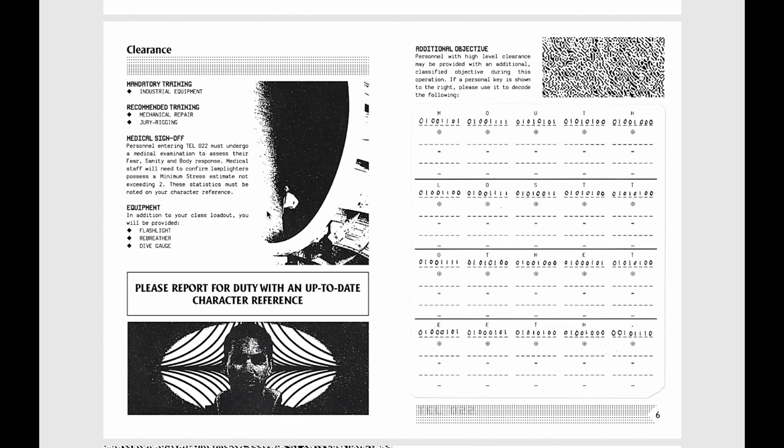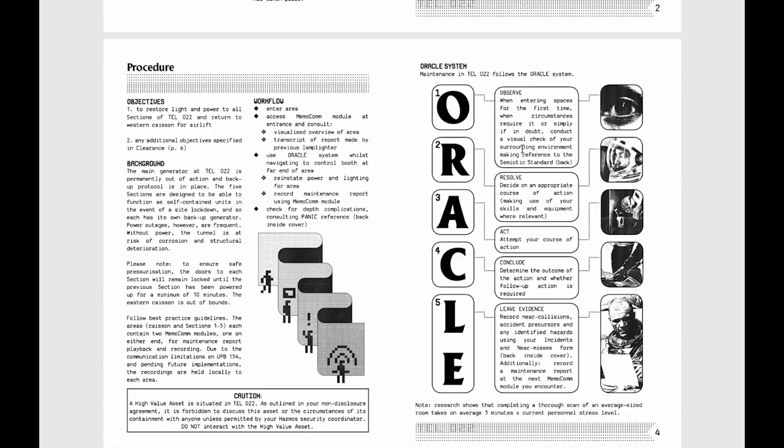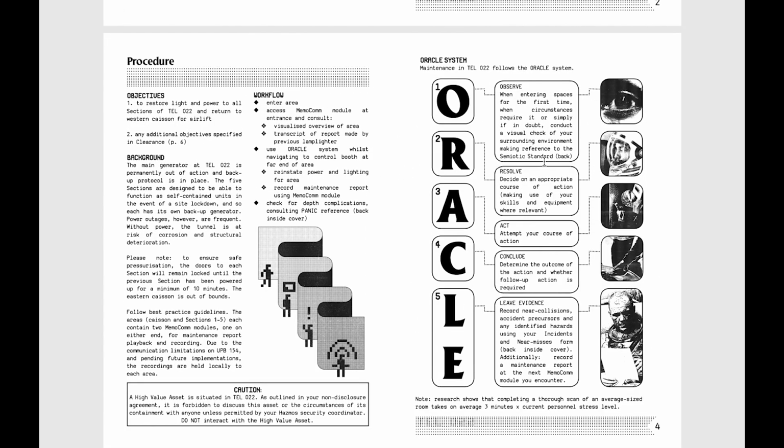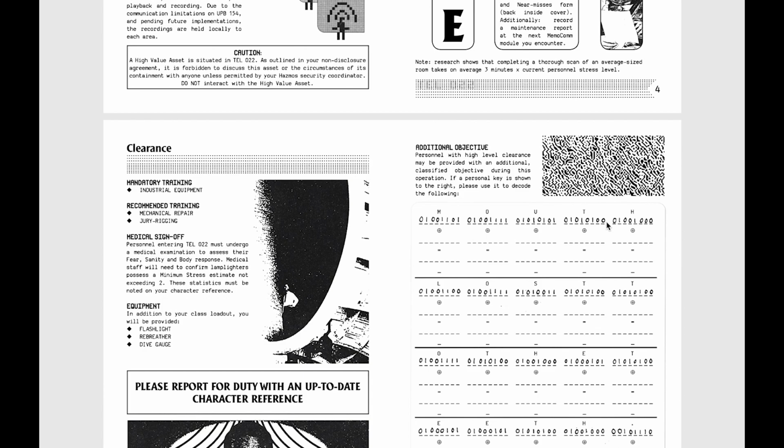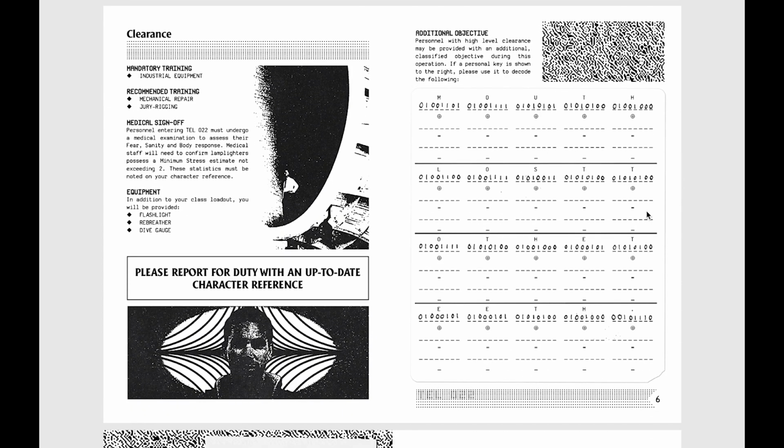That's nice of them. Now the stuff on the right is related to what I mentioned up here about the additional objective. So if you don't know, this adventure, Thousand Empty Light, was originally a Kickstarter campaign, and there was a pledge level for a sort of deluxe edition limited to 100 copies. And I said that for those 100 copies, each would have a unique code given to them.